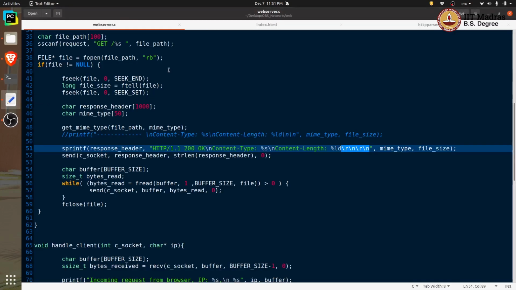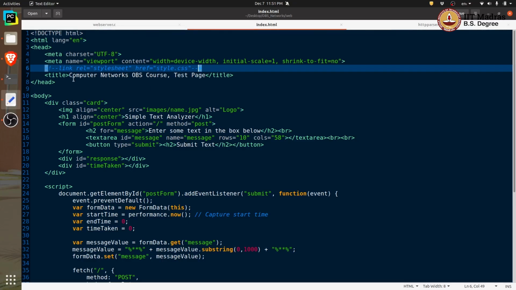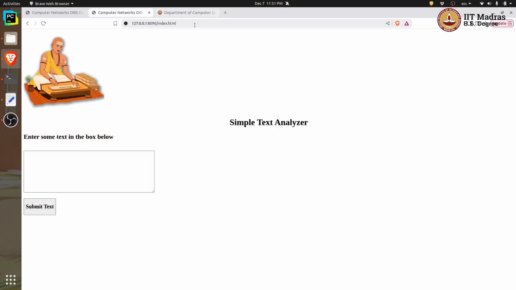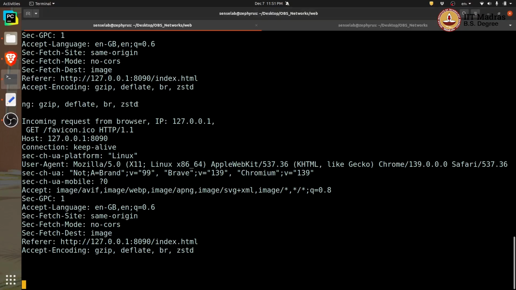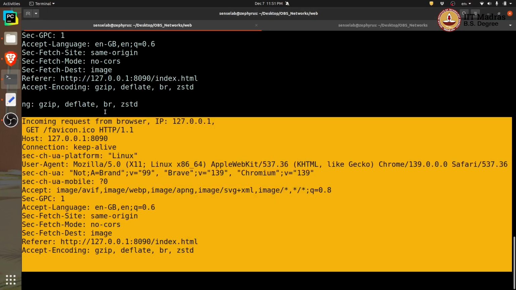So now if we change this thing, we had the style sheet commented out, so we will uncomment the style sheet and then refresh, because we don't need a change in the browser code. Yeah, so now as you can see, we got the full web page rendered. Okay, so this is from my localhost.